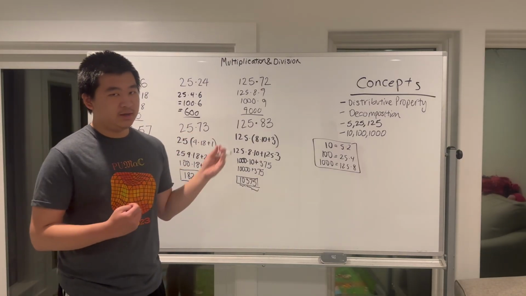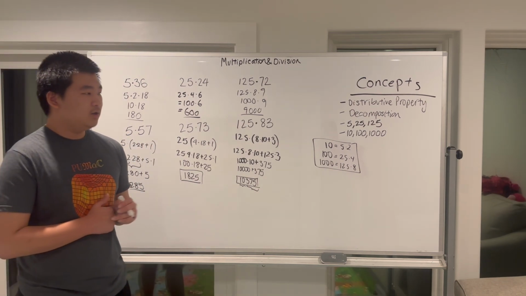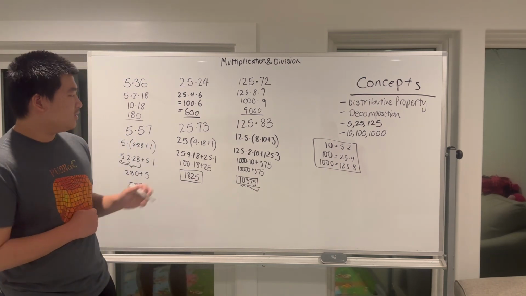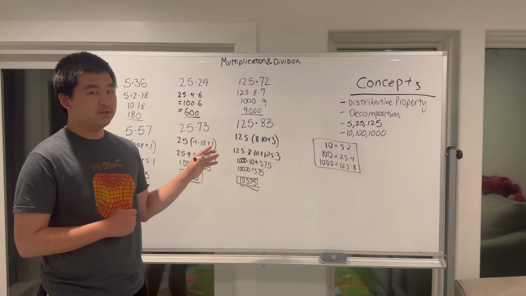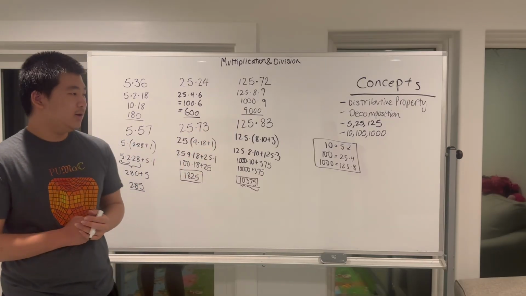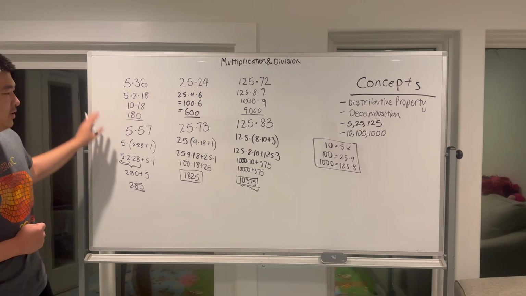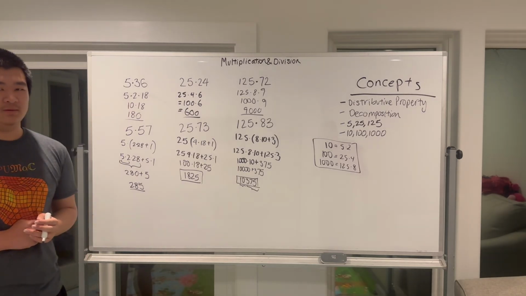So again, that's really it for 25 and 125. Number Sense really likes to test you on these, and these are going to show up so much, not only in Number Sense, but also just in the everyday math you do. So hopefully, you'll remember these tricks, remember where they come from, and be able to apply them well.